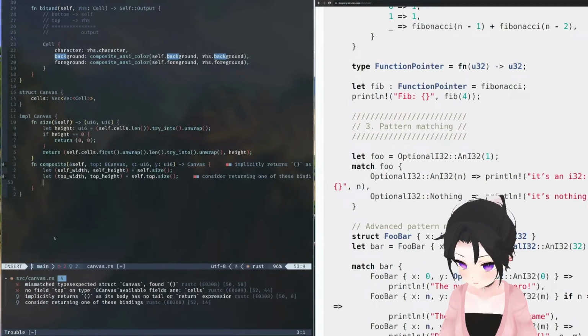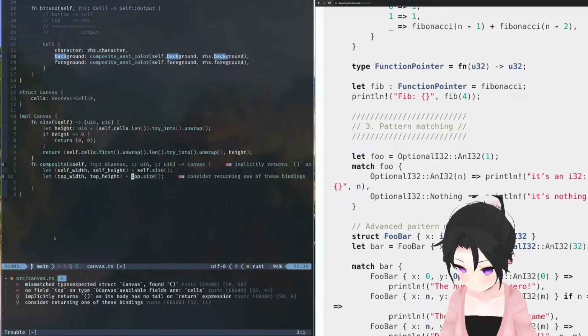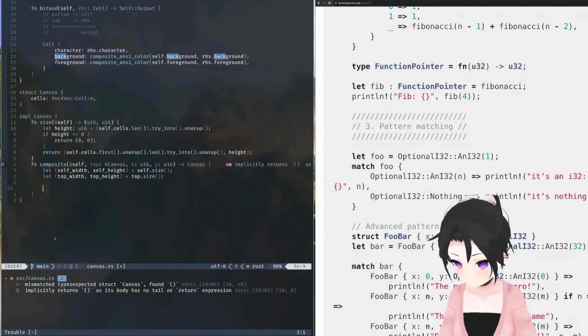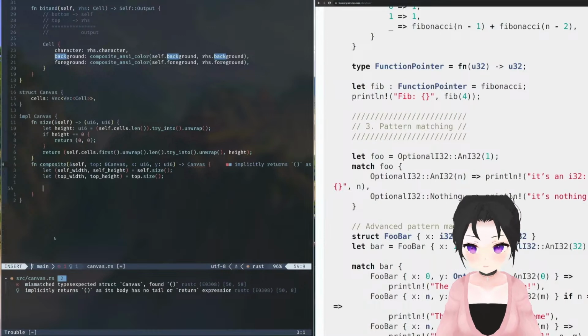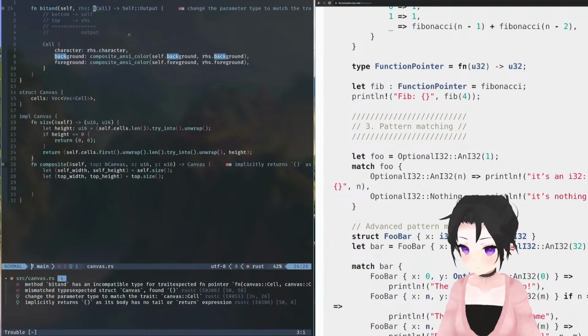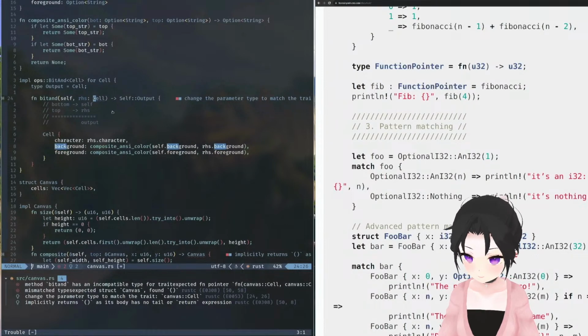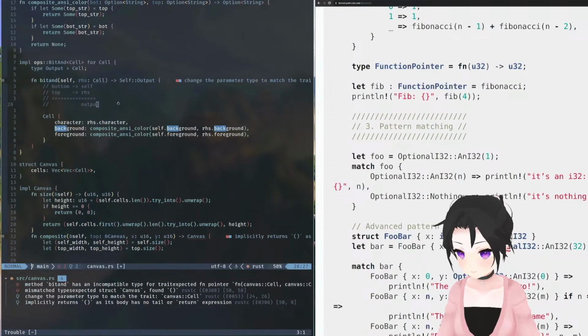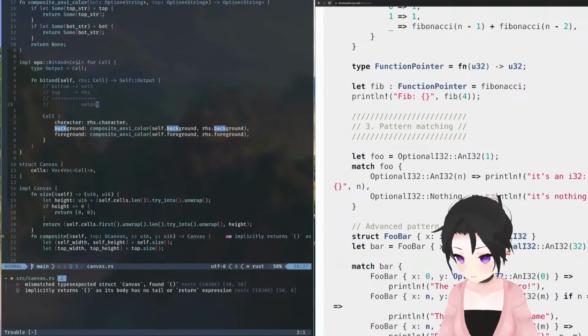And we want a canvas and not self. We want to have this. And bit end should also just borrow, which it doesn't accept. Interesting. We need to look at this bit end again later, if this is the right solution.